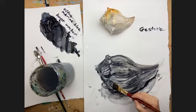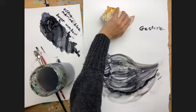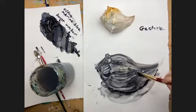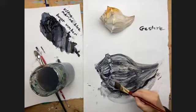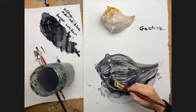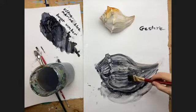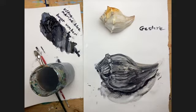Smooth this out. Notice how I kind of take the brush and try to imitate the shape of the thing I'm looking at. So coming across, trying to fill that up. Maybe this could go a little darker. All right.